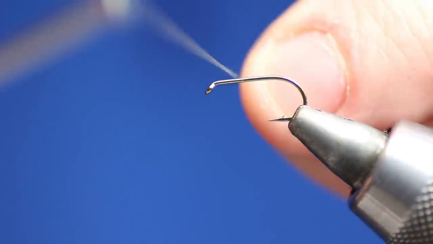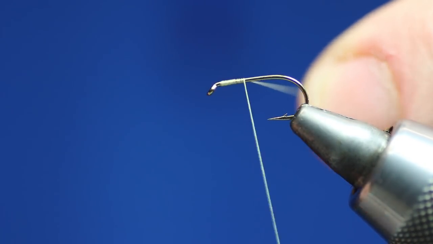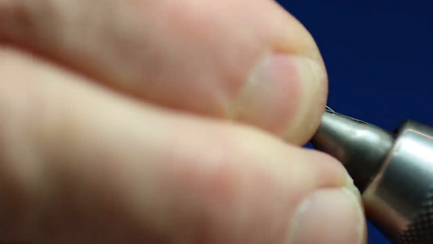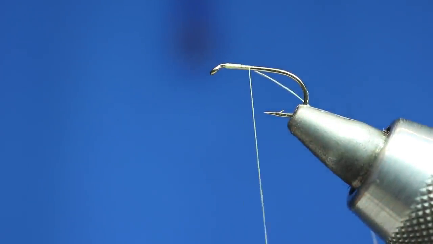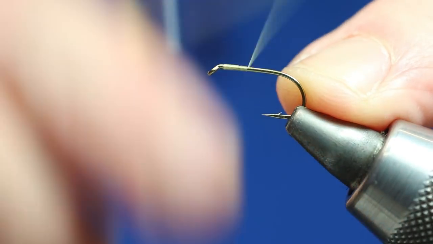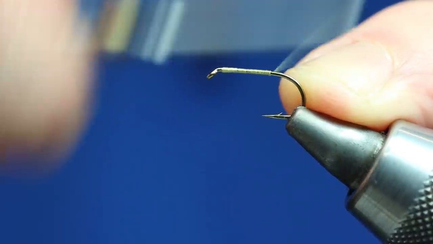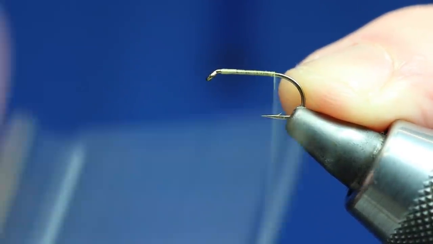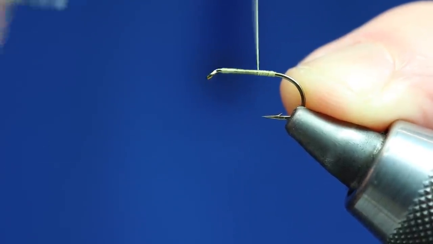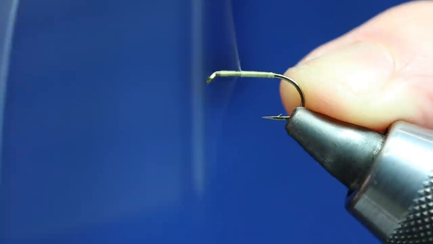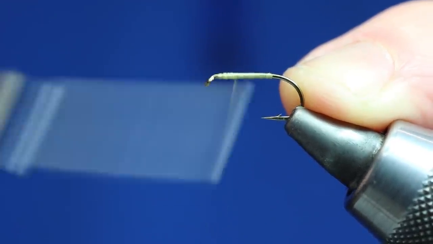Start on the hook and wind the thread back. I'm going to straighten that hook up - must have knocked it. Take the thread back down. Remember this is 14-0, so it's really fine thread. Then back up, then we're going to go back down again.